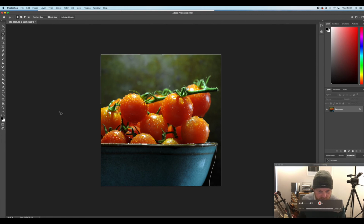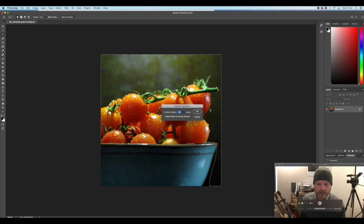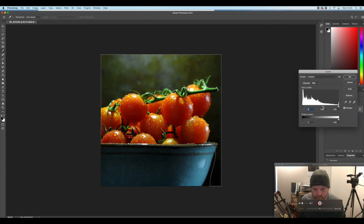And the reason I'm choosing the black lines is they're not going to show up because I'm going to take things darker. It means that they're not going to show up. If you're making things lighter, then choose very light lines or white areas. And if you're making things darker, choose the black lines and the shadow areas. And you'll be able to hide those lines where you've done the cutout. Even though you're going to feather it, it'll be much easier to disguise.